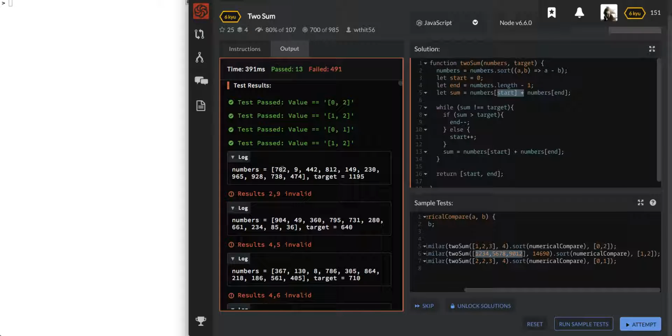Which was 442 and 447. I'm assuming that's not the right answer, but let me just go in my calculator real quick. I'm not good at addition, guys. Sorry. 442 plus 447. Oh, wait, hold up. Oh, it's because we sorted it.